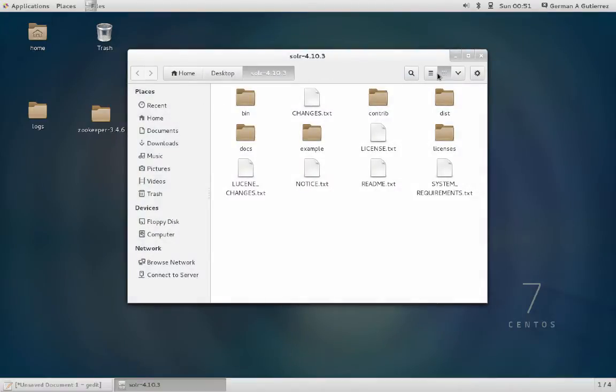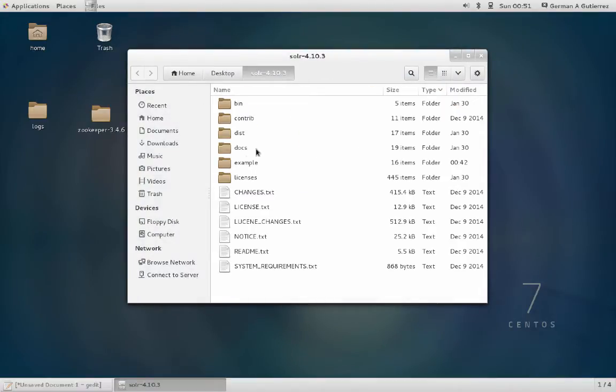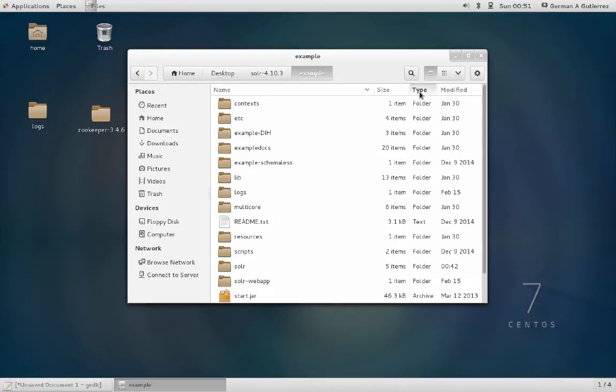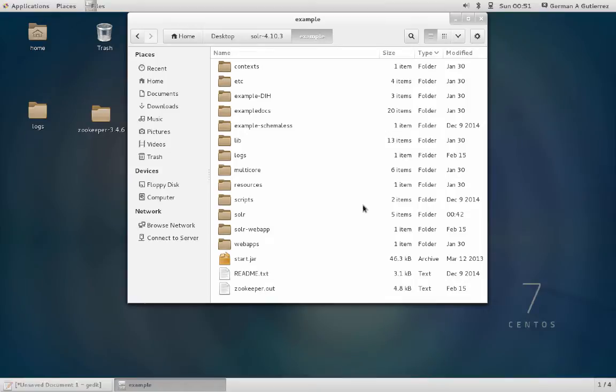The first thing I like to do is delete the docs folder, because for the most part I don't reference that folder at all. But if you want to keep it, that's perfectly fine. A lot of the changes that we're going to make will take place under the example folder. So in here, you will notice, let me make this a little wider, taller. Before we start deleting anything, we need to make the following modifications.